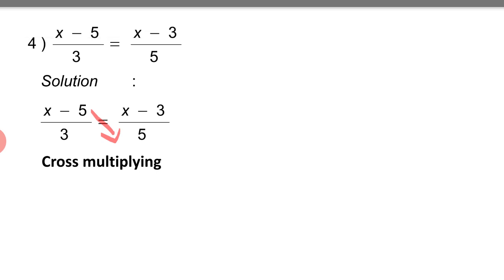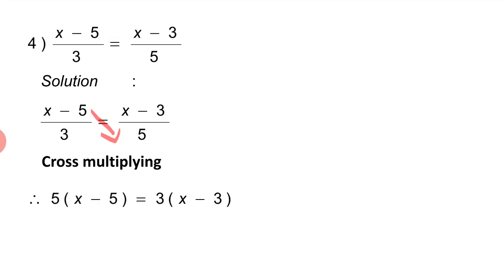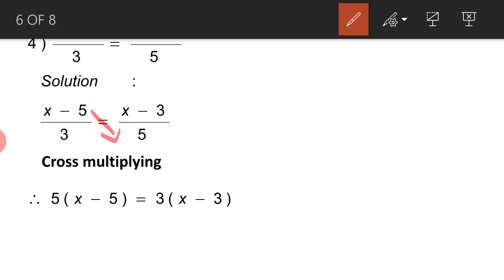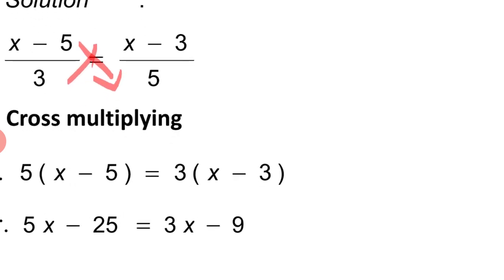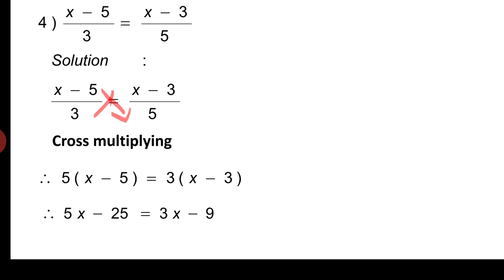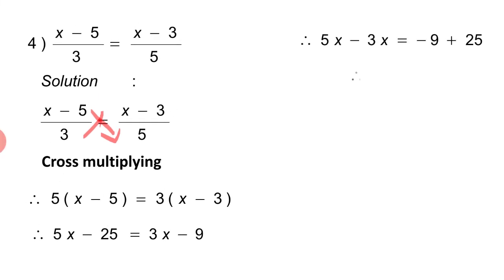Cross multiplying, what will you obtain, children? So 5 into x minus 5 is equal to second cross product, that is 3 into x minus 3. I need not explain why we call it cross multiplying. Is it okay? So now simplifying, so opening the bracket, so 5x minus 25 is equal to 3x minus 9. Here also while opening the bracket, you need to take care that you are multiplying both the terms in the bracket. So 5x minus 25 is equal to 3x minus 9. Very simple form. So you are going to transpose 3x to LHS and 25 to RHS. So it will be 5x minus 3x is equal to minus 9 plus 25.